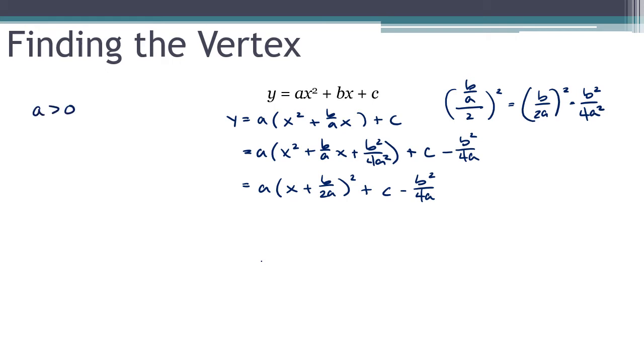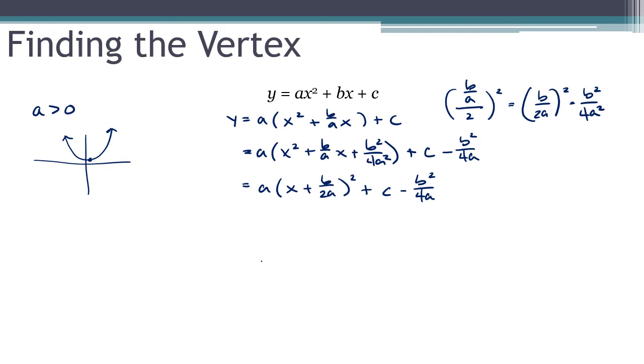All right, you remember from our previous conversation, that means my parabola opens up, and I'm looking for the x coordinate where the function is at a minimum, right? Because the vertex down here is a minimum, it's the lowest point. All right, so how can I do that? Well, remember first, this is the only part here that has a variable in it. Okay? X plus b over 2a squared is at a minimum when it equals 0, right?